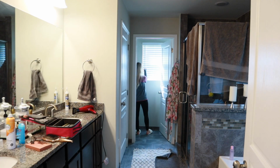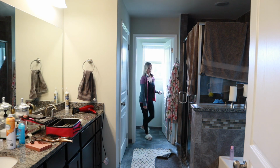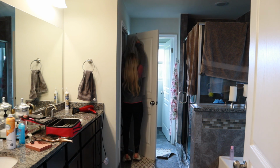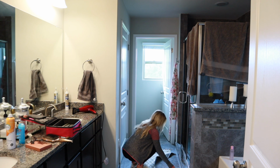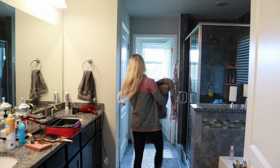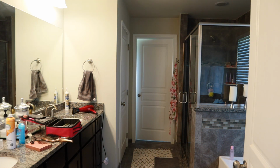Next, moving on to my bathroom, and again, just doing superficial cleaning here. I'm not going real in depth with the cleaning, but one thing that I feel really helps cut down on the amount of cleaning I have to do when it comes time to do my deep cleaning routine is to wipe my countertops every morning, or at least after I've finished getting ready for the day.